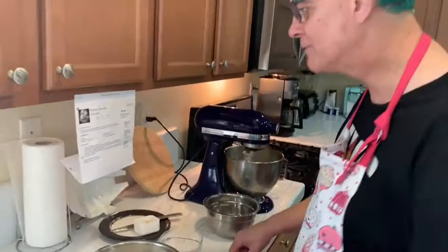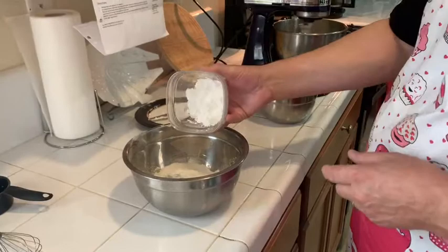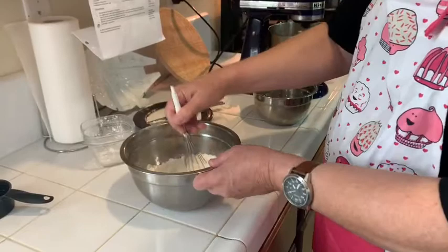So while that's doing that, I'm going to combine 6 tablespoons of confectioner's sugar, which I have right here, and flour. So I'm going to put them both together. Here we go. Alright, and do a little bit of this, just to mix it together.